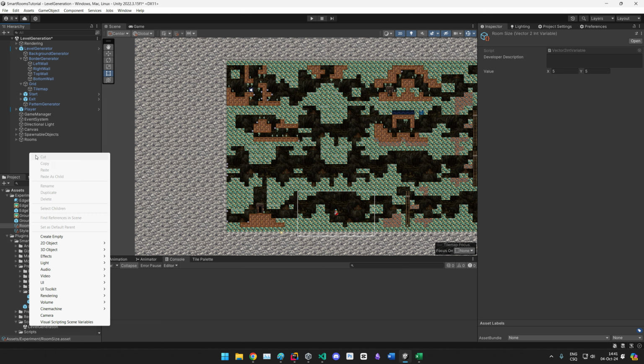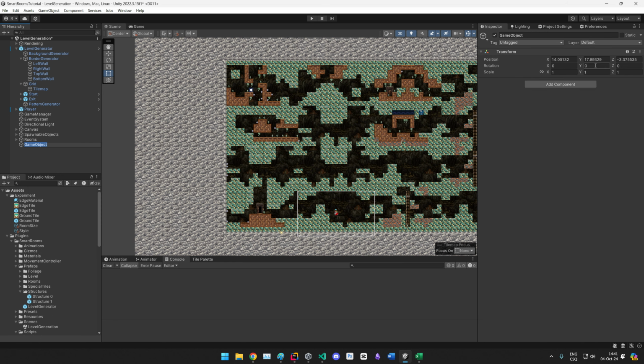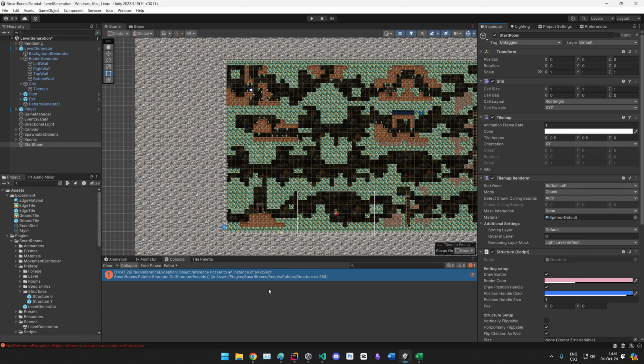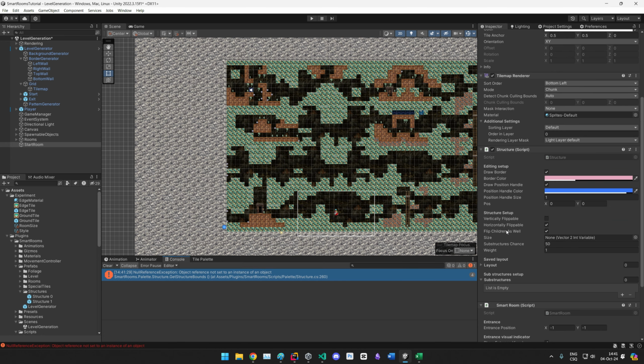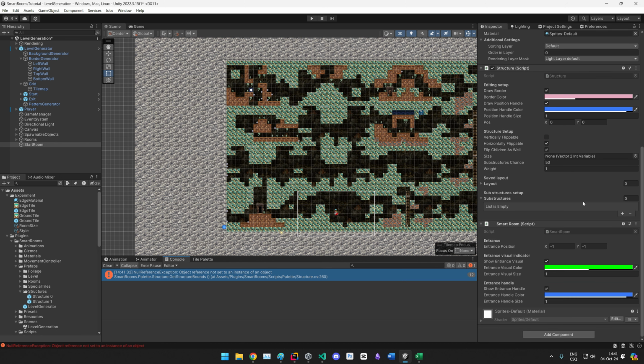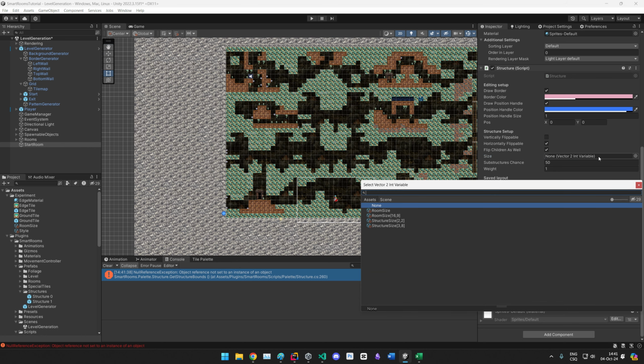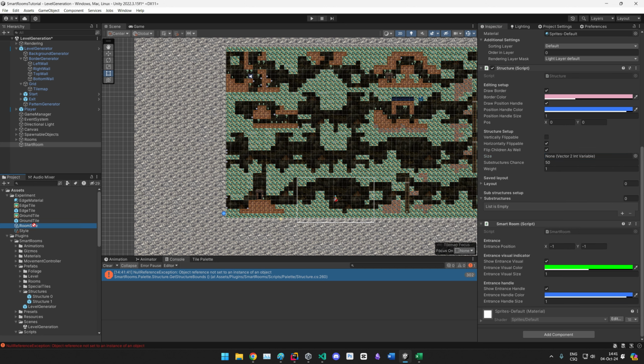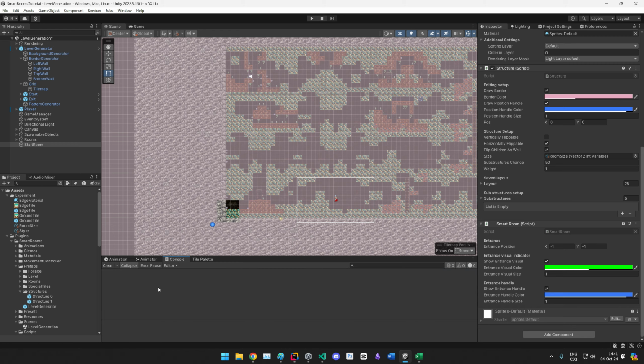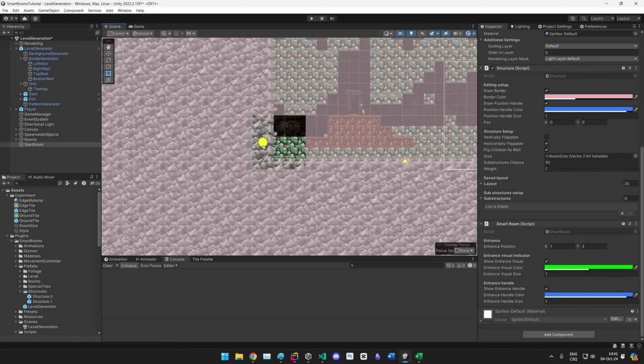So now I'm just gonna create a new room. You can create your room however you want, but for me, the easiest way to do it is to create an empty game object. And this is going to be our start room. Then you can just add a smart room to it. So you add a smart room, it does a bunch of things. Maybe it also did some null reference. The reason it's doing a null reference is that it's missing the size variable, so it doesn't know how big it's supposed to be. So we do need to reference something to it. And since I defined this room size here, I'm gonna put it in there, and now it works. That's pretty awesome. And it's even doing some stuff.